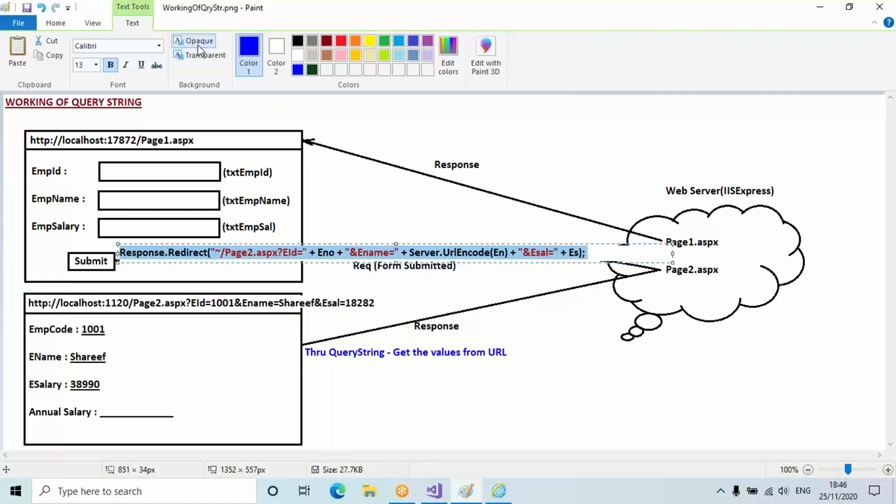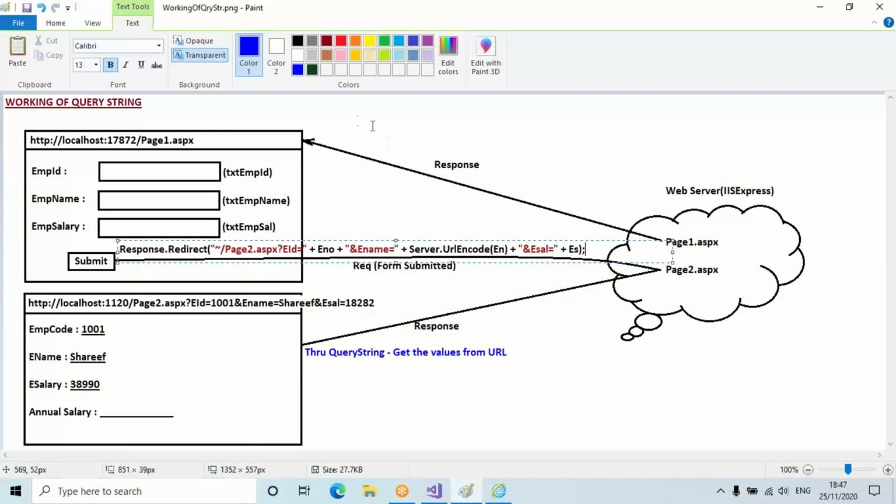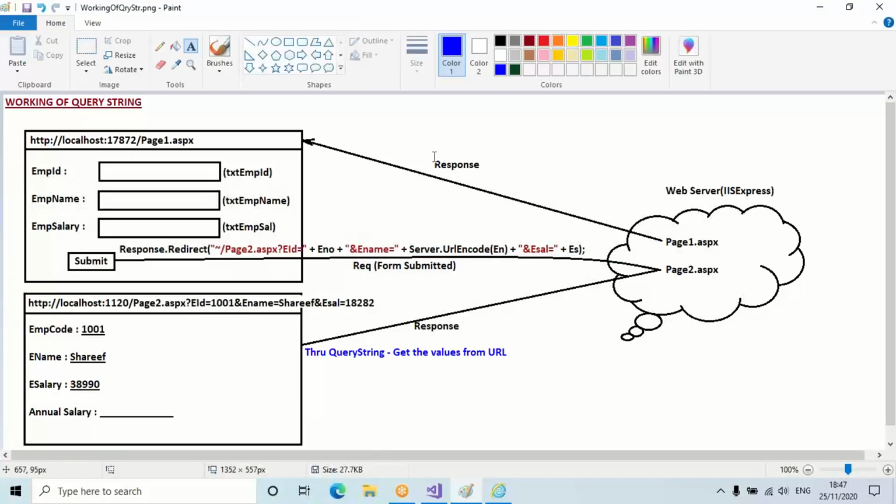But what happened here? Yes, that's it. Anything else you want to ask in this topic?